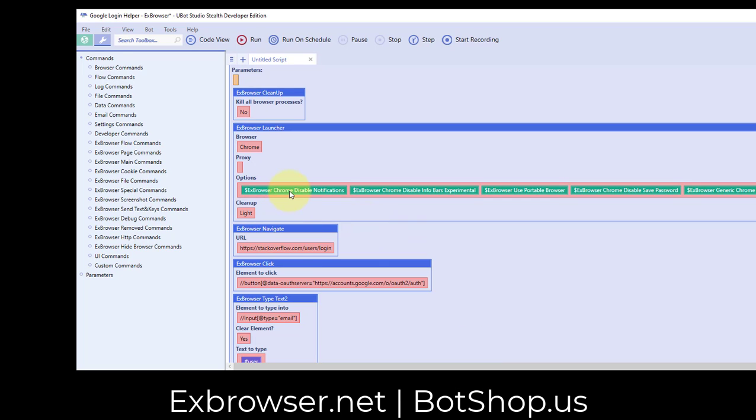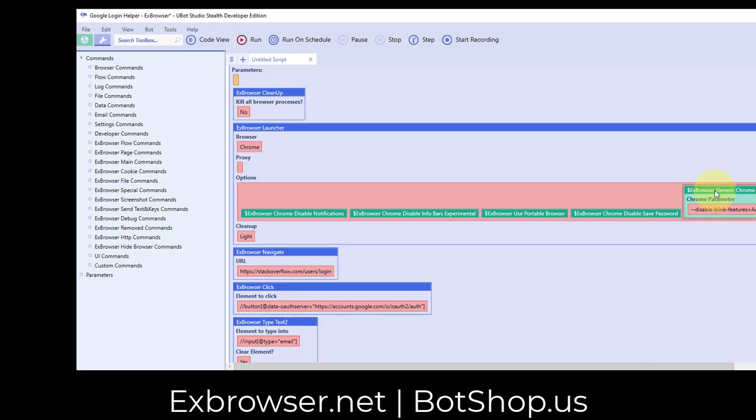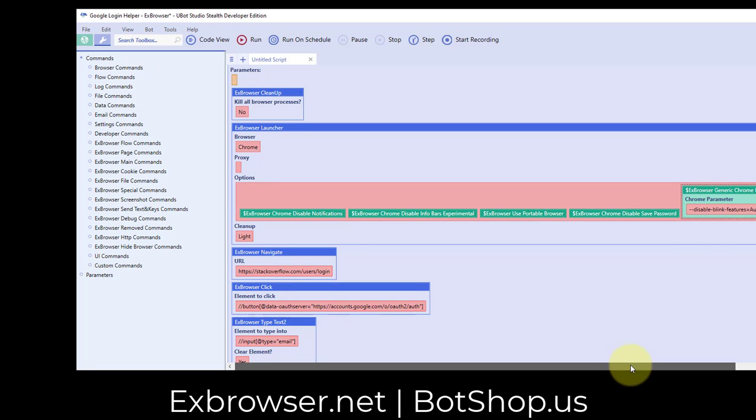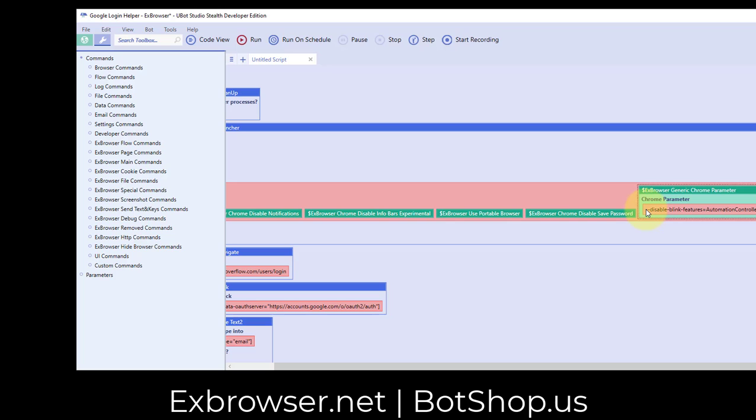As we see here, I've got disable notifications, disable info bars experimental, use portable browser, disable safe password, and this here is a generic Chrome parameter: dash dash disable dash blink dash features equals automation controlled.